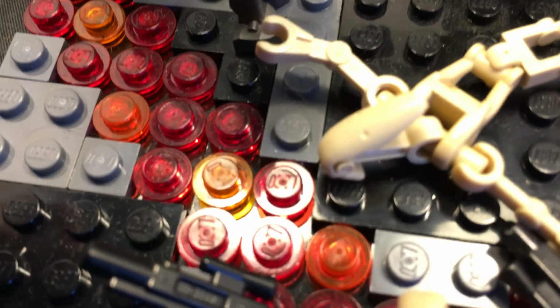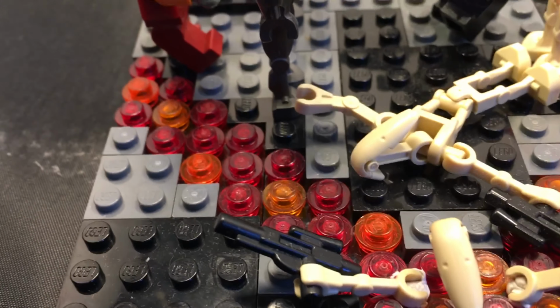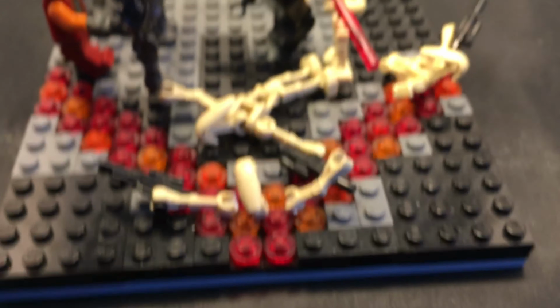The reason why I did that layer underneath, by the way, is for this lava. What I did before is I wouldn't put anything underneath, I'd only have one layer, and then I just put the lava there, and you'd be able to see the green or grey or whatever coloured boards at the bottom. But this time I did the black. Well, no, I did that I think with my other mini mock. As you can see here, I had a brown plate underneath. So I have done it in one of my other mini mocks, but before that I haven't done that.